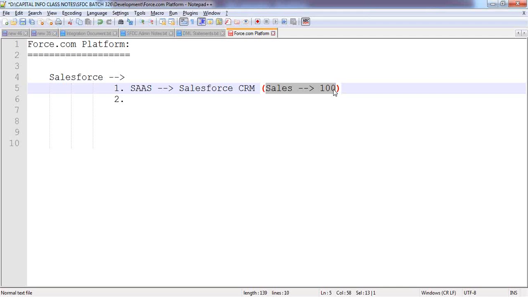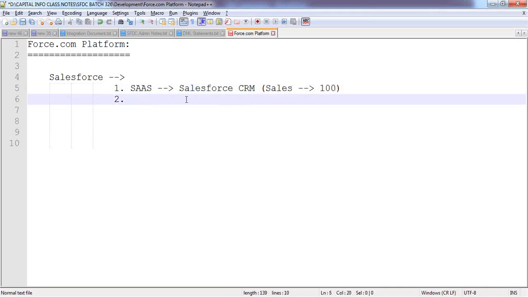Salesforce may or may not be providing certain features. In this case, what can we do? Can we build those features on our own? Yes, that possibility is available. In order to leverage and customize the functionalities, we are using platform as a service. Salesforce is not only offering ready-made applications, Salesforce is offering a platform also.